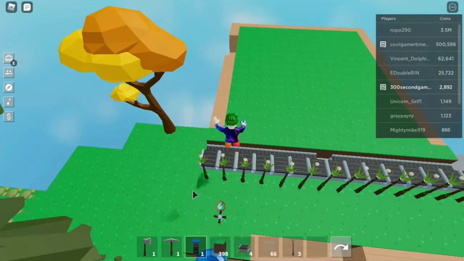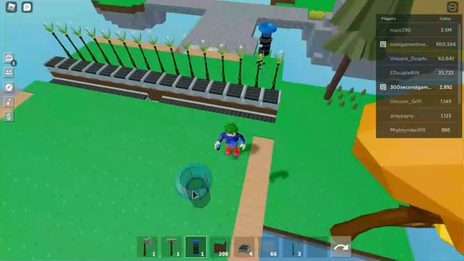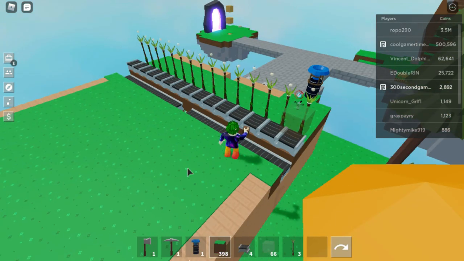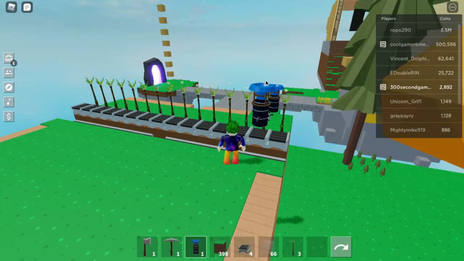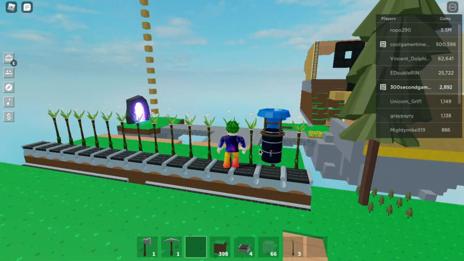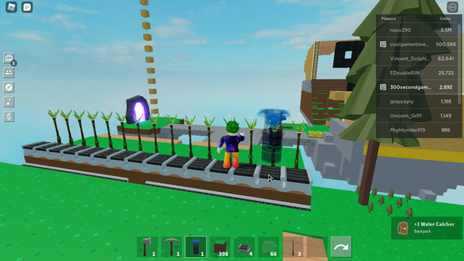Or, I mean, you can do it like that, but I don't know about you, but I think that looks a bit boring. What you can do is take the water thing, and if you place it on top of the conveyors, you have to just get it up. I think that's how it's supposed to be. I'm pretty sure you have to just get it in the right place, and I think that was it. Yeah, that's how it goes.